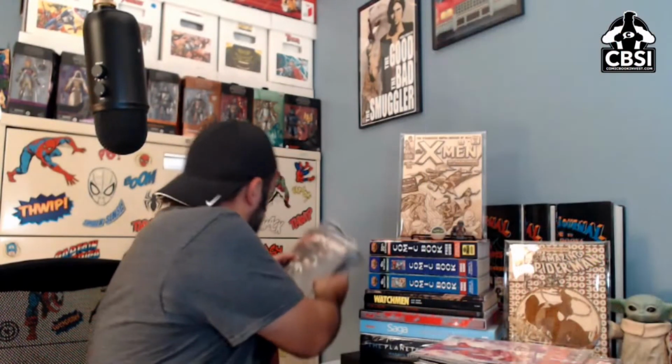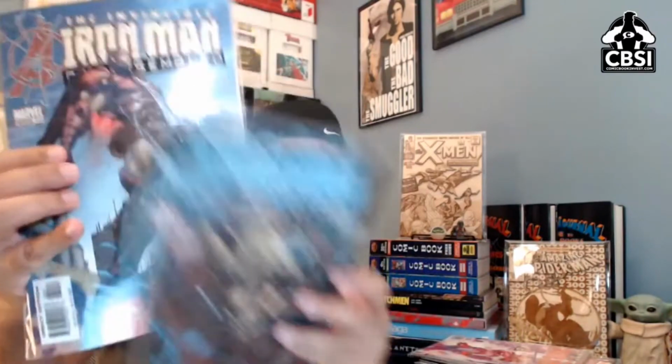And then also grabbed these ones, pretty awesome. I'll just grab the whole stack of them. This is issue 86 to 89, and this is also just that kind of manga vibe for Iron Man there. It's pretty cool looking to me. So I didn't have these, so I grabbed them because again, they're cheap. Not sure they do anything, but they're just for me. And sometimes it's just what you buy, and you buy the same things multiple times for whatever reason.